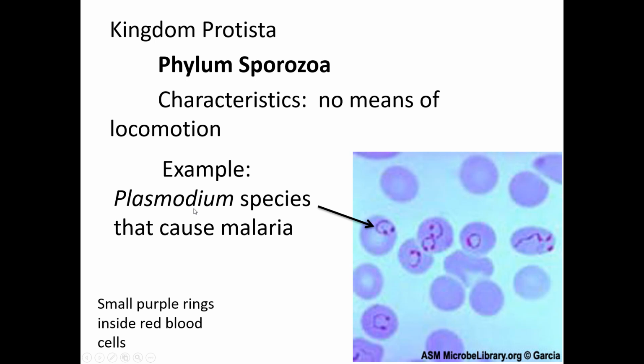Next up, you have Plasmodium. For the characteristics in the phylum, it's Phylum Sporozoa. These guys are weird in a lot of different ways. They don't have a way to move around on their own. They kind of just flow with your blood. You do need to also, off to the side, write Plasmodium is the causative agent for malaria.